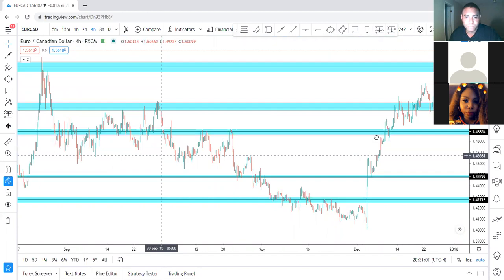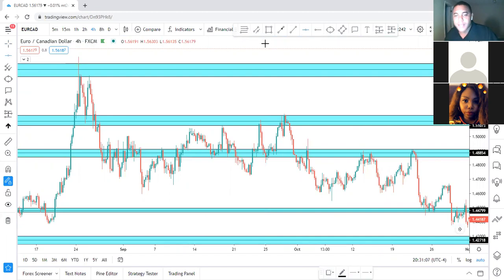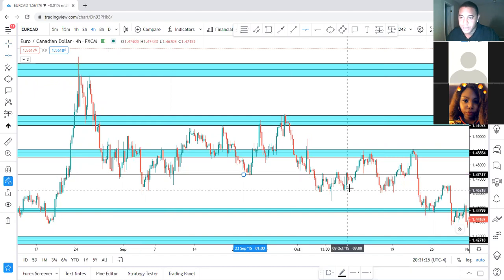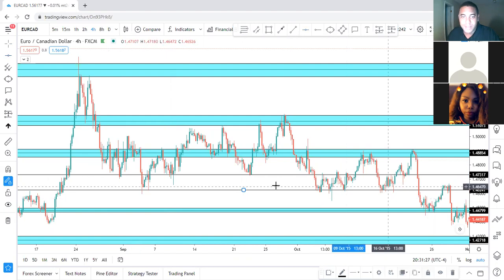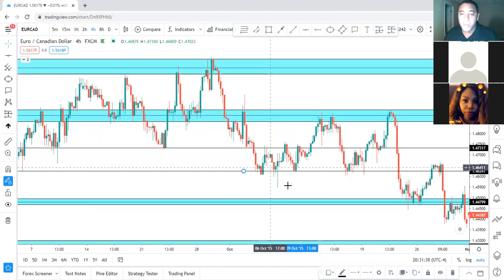When you're looking at how price moved, every time the price stopped, always ask yourself why the price stopped here. We see the price stop here, so I'm just going to place a line there, and we can go back in the past, and we can see that this was support here, so it was support in the past. Support, support, resistance. Anywhere the price stops, you guys can come on the chart and see that that area was a previous support or resistance level. To me, these are minor zones based on how I draw my zones. Some of them will be minor zones, but they are price reversal areas, and so you wanna be mindful of them.